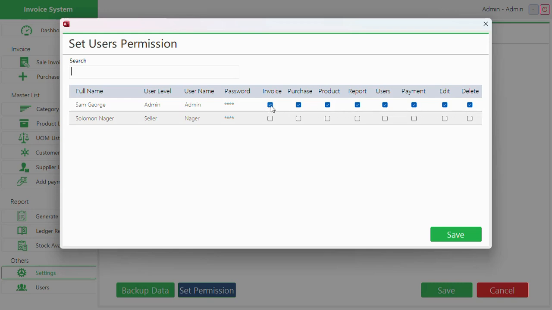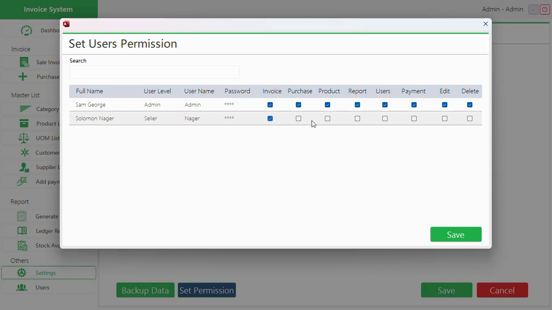You have permission for invoice, purchase, product, report, users, payment, edit, and delete. But the seller I logged in as first does not have the ability. None of this has been checked, so you can't do anything. So I'm going to select this for the user.